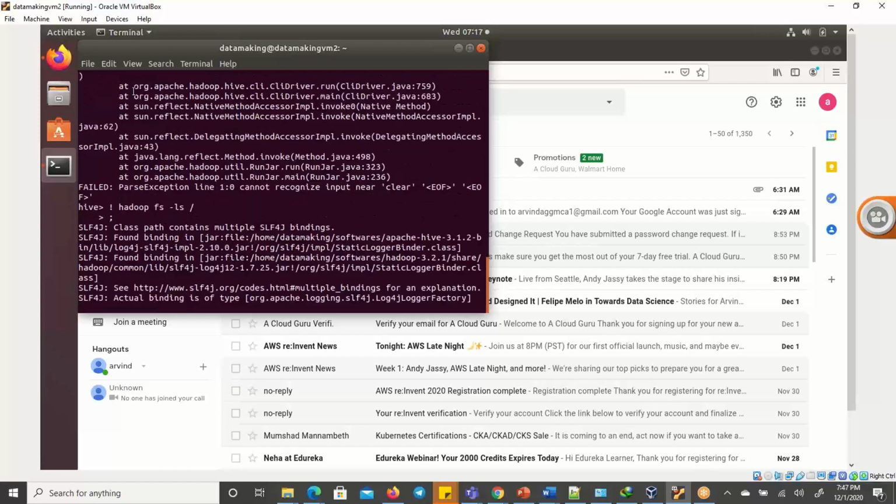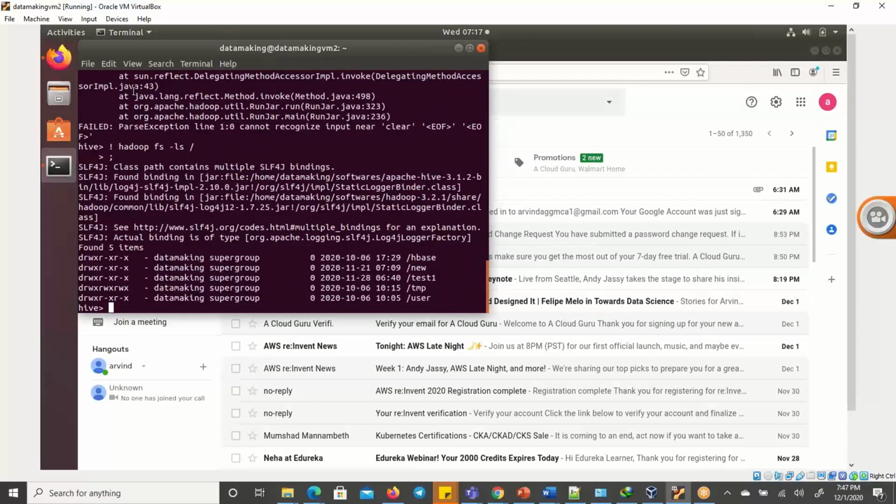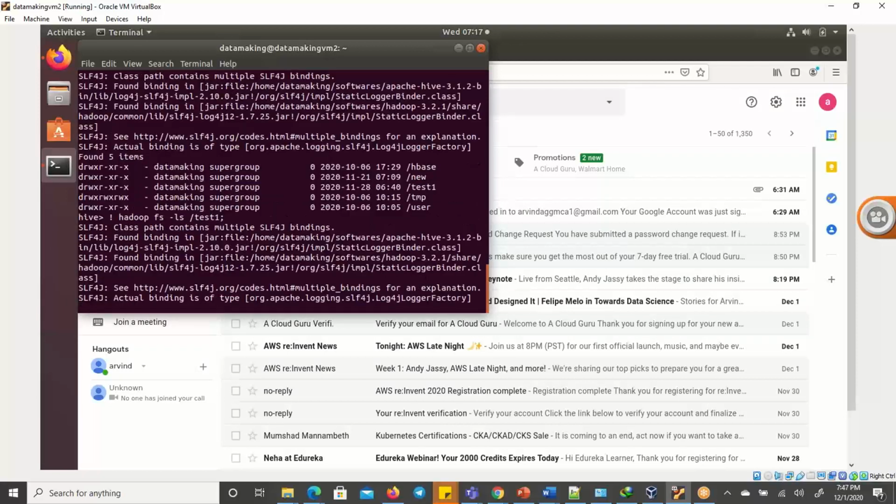I can use all the Hadoop commands by using the exclamation mark. Otherwise, I need to start another terminal to run any Hadoop command. You can see the directory listing here. This is the root directory. If I want to see a particular directory listing, you need to write that particular directory. This is how to use the Hive shell for Hadoop HDFS commands.